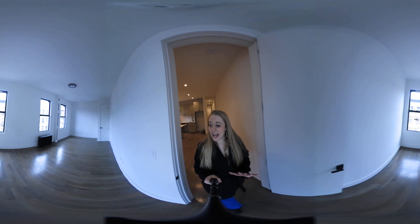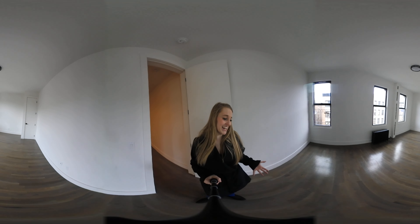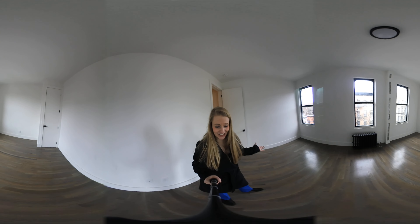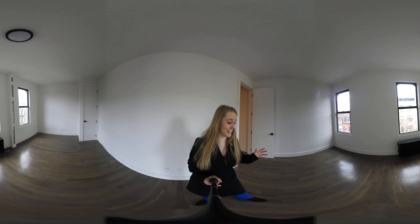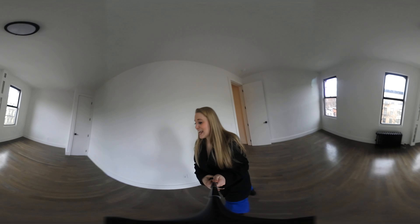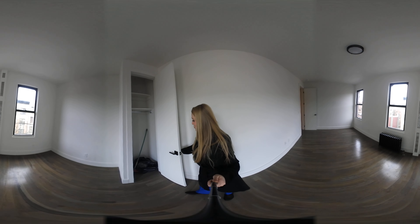And last but not least, we have the most massive bedroom I have ever seen in New York City. We've got our master suite here. Basically, you could easily fit multiple beds in this room. Definitely a king size bed for sure, with room to work out, exercise, do activities in. And three gorgeous windows, which bring in the most natural light from all of the bedrooms. And once again, we've got another good closet space over here as well.